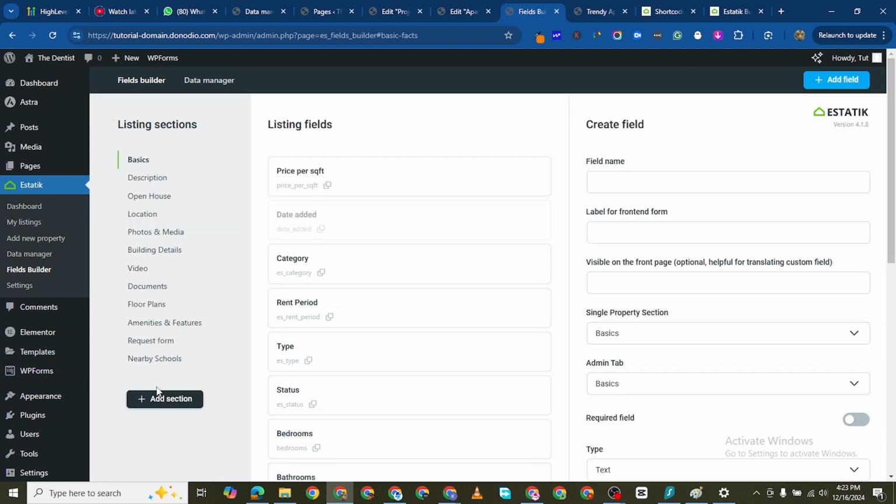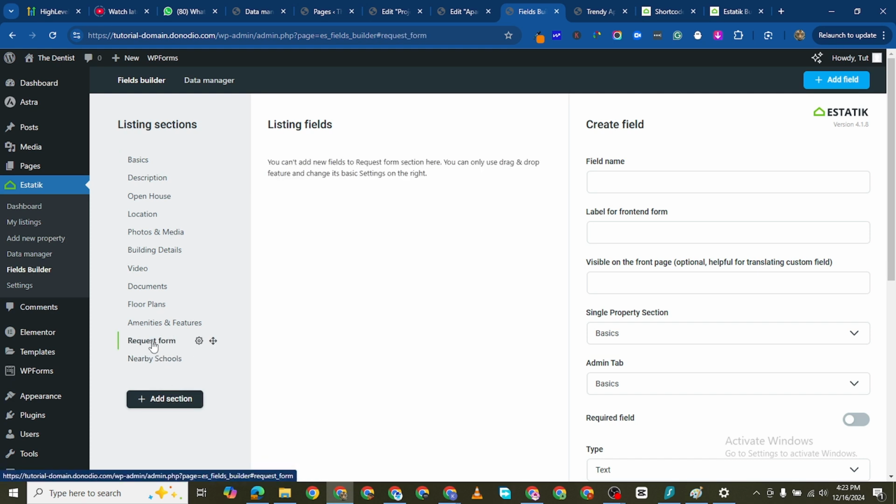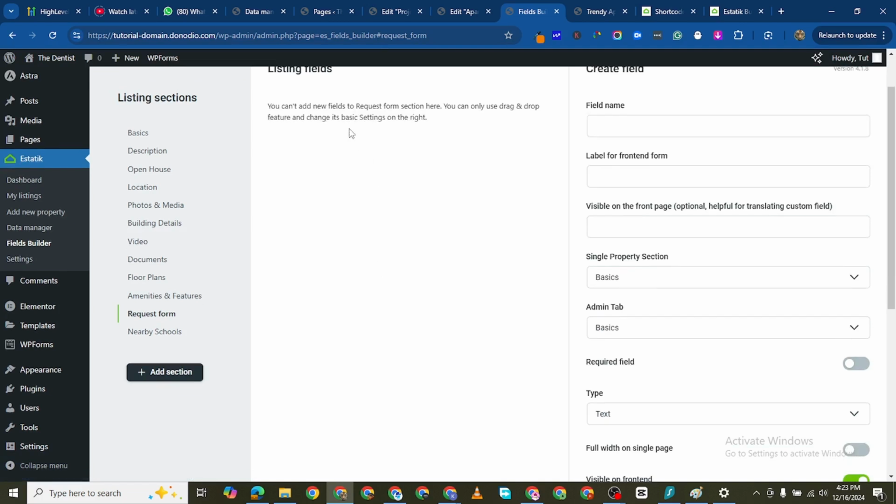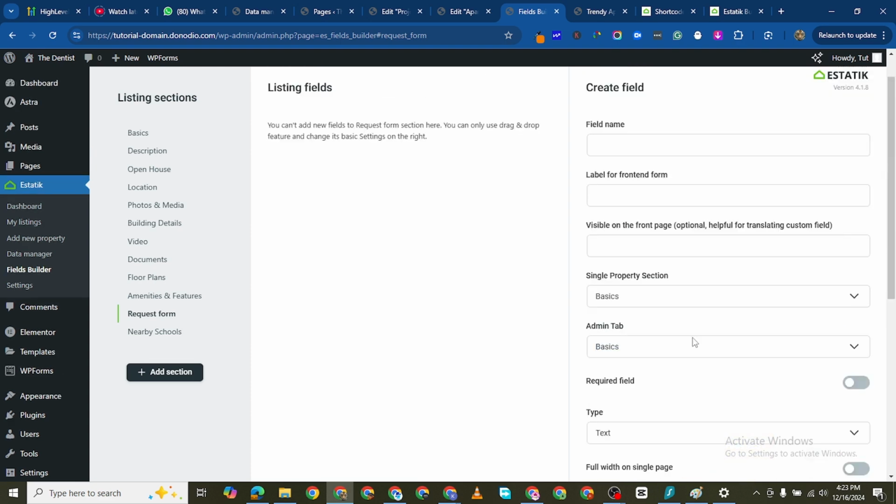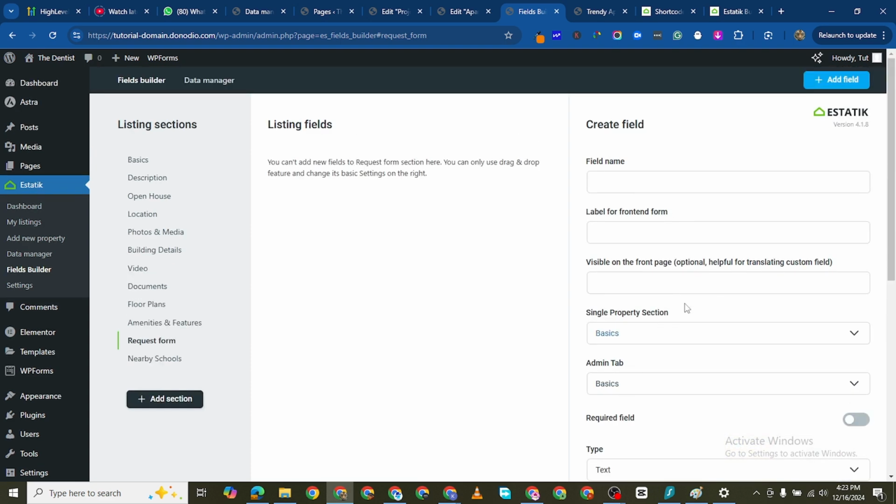You can also add sections. Let's say you want to add sections about security and all that. Then for the request form, you can use drag and drop features and change the basic in the right section. So for the request form, you can enable all of that here. You can change all of that here.